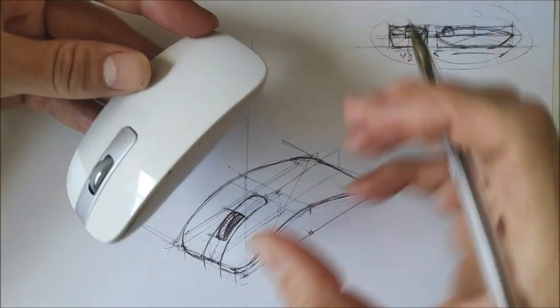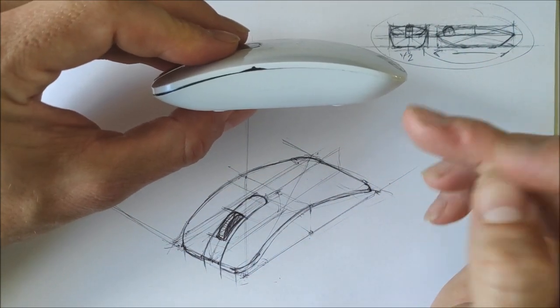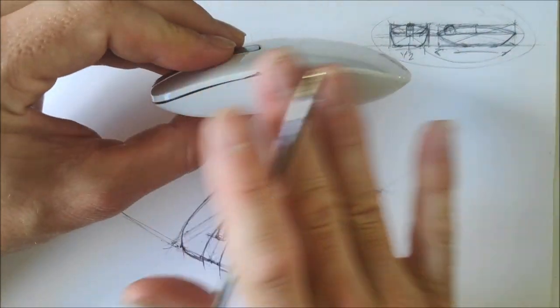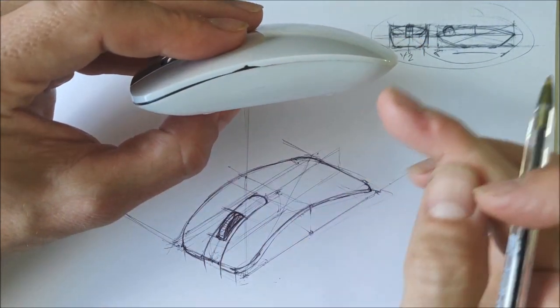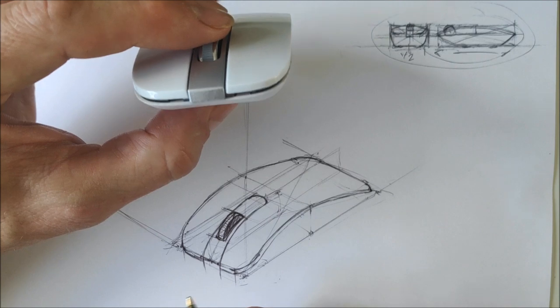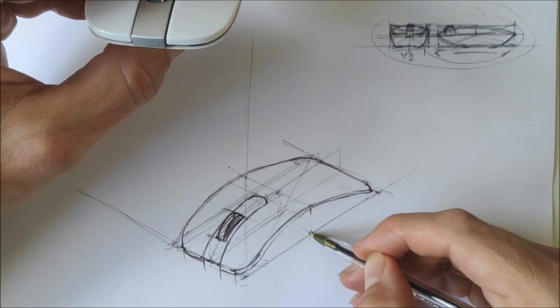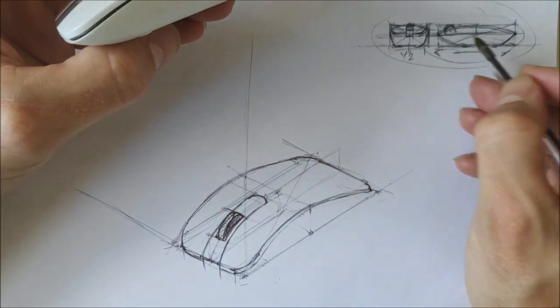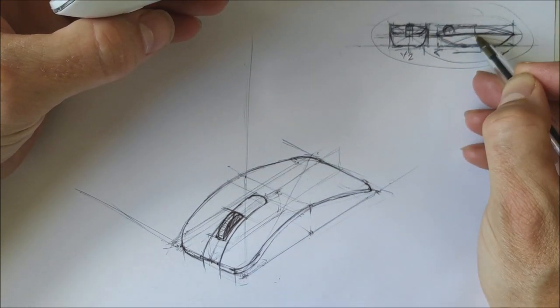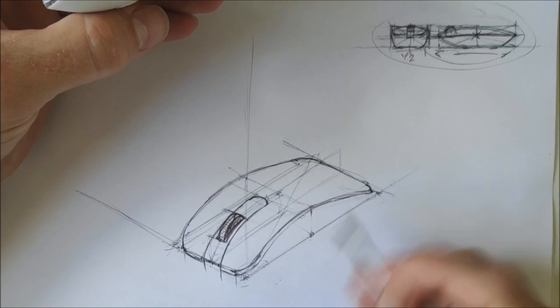And what we're now going to do is have a go at constructing this bottom section. Now this is where it gets a bit tricky, because on the two sides on this elevation here, it comes down like this, but on the front you can see it also slightly curves in at the sides here. Now what I'm going to do to construct this is work out where the bottom is going to be placed. And as we said, looking back at this drawing, it's around about that center point that the curve starts and ends.